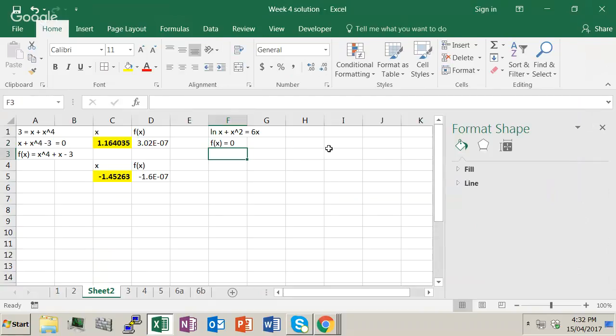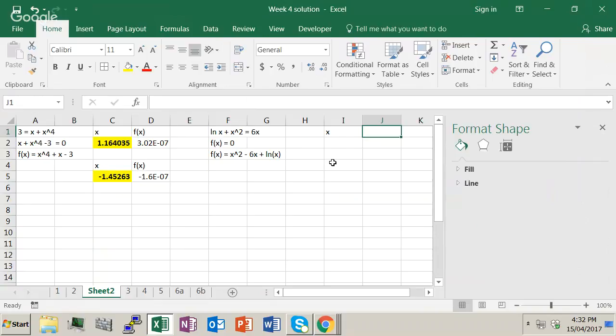And to do this, we will subtract 6x on both sides of the equation. By doing that, we'll be left with f(x) equals x to the power of 2 minus 6x plus ln x. And before we use the solver tool, we will create a plot so we can see where the roots are.